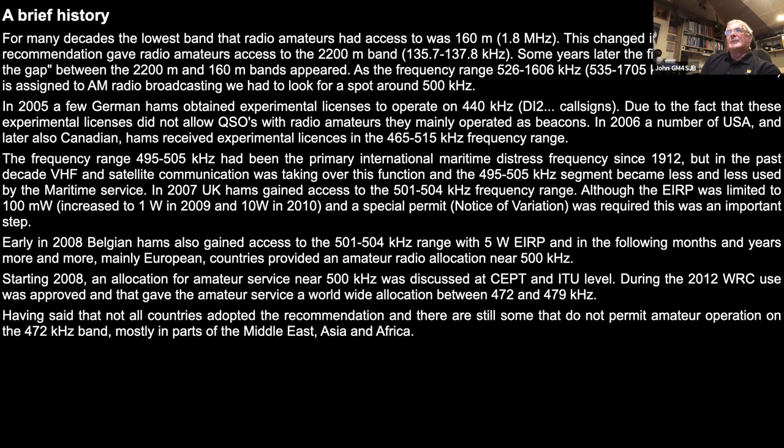In 2008, the Belgian hams gained access to 501 to 504 as well with a 5-watt EIRP. And you sort of slowly see where there's a standard coming together here. So in the following months and years, more and more European countries provided an amateur allocation in and around the 500 kilohertz frequency. In 2008, at one of the CEPT meetings, the allocation was discussed, and further negotiations over the next few years settled on the request to have 472 to 479 kilohertz made available. So in 2012, the World Radio Conference approved it, and from then on the frequencies between 472 and 479 were allocated to the amateur service on a secondary basis.